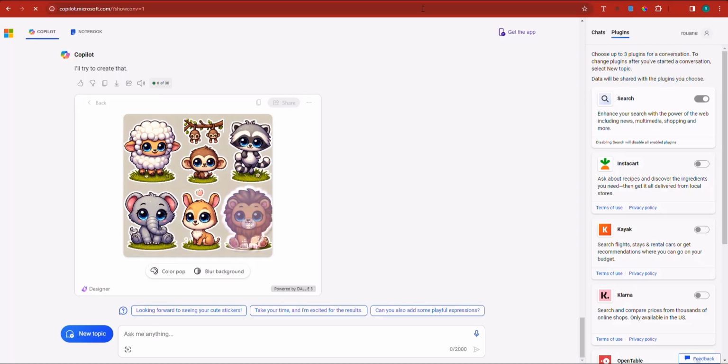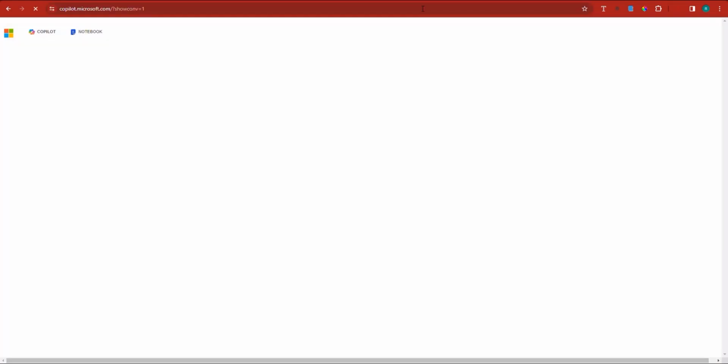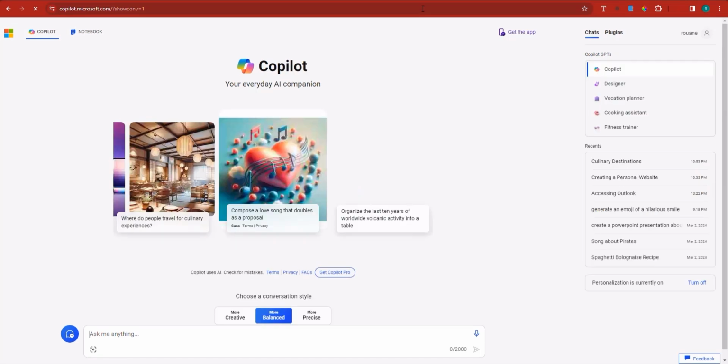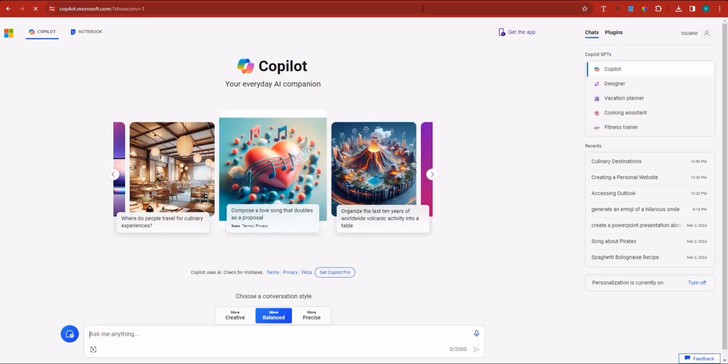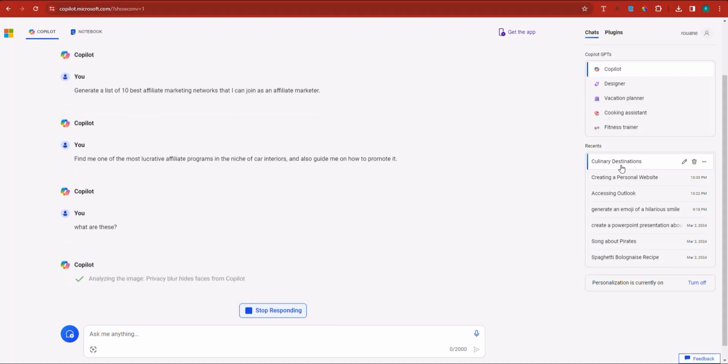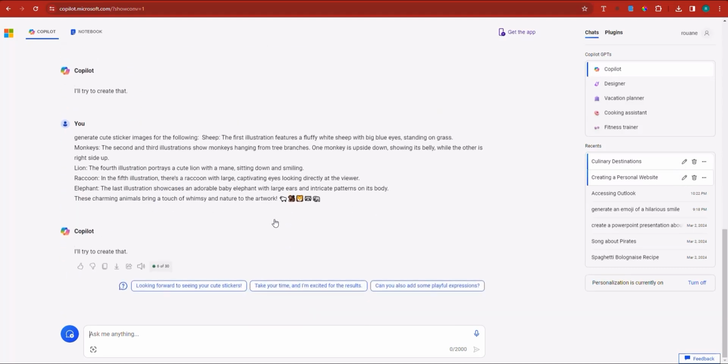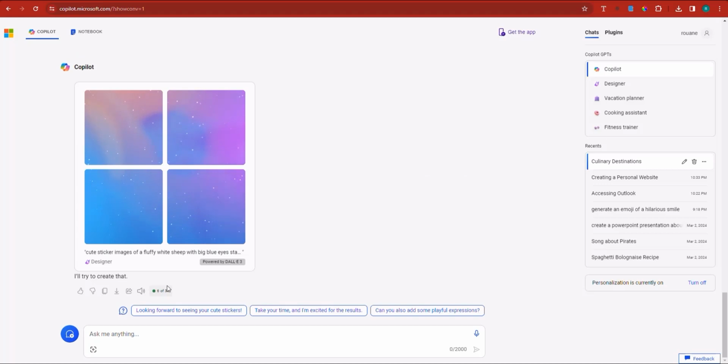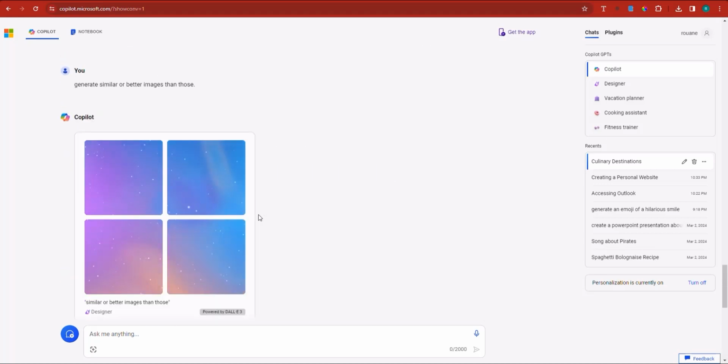And by the way, if you refresh the chat or switch from chat to chat, you will see that it will generate the images again. So if I go here to the previous chat, which we have not named, and you can name it, you'll notice that it will start again recreating the images. So it will recreate different images than the ones that it has generated before.